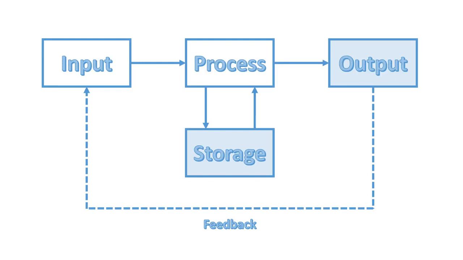So if you think of it like a central heating system, you input the temperature, you process it, you store the desired temperature, and the output is sometimes the temperature turning on or turning off. The output is also sometimes the current temperature based on a process of the current temperature. So the feedback then goes back as an input, like the temperature is on or the temperature is off, and you get a feedback loop that way. So those are the two possibilities from the process. And that's it. That's input, process, output and storage.